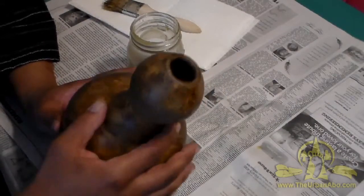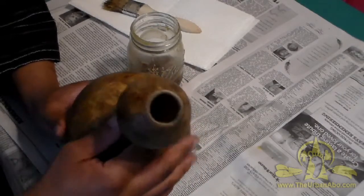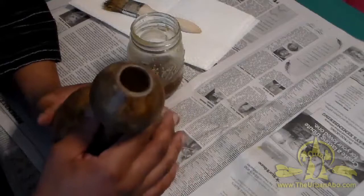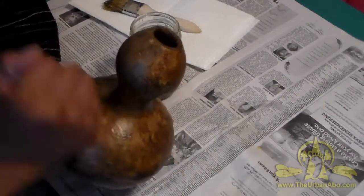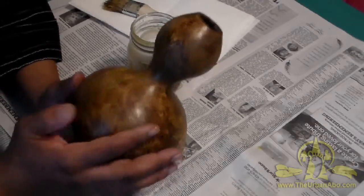It's just that this is not something you want to leave in your car in 90 degree heat. You're going to have wax stains. So it'd probably be better just to take a block of hard wax and rub it on there and then buff it. That's the way I should have done it. Anyways, there you go.